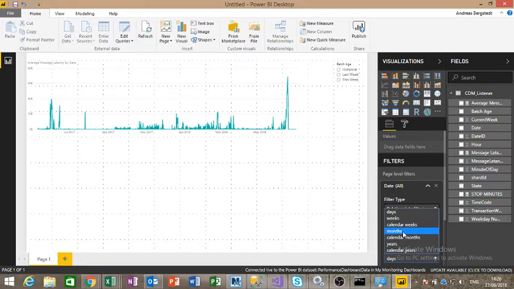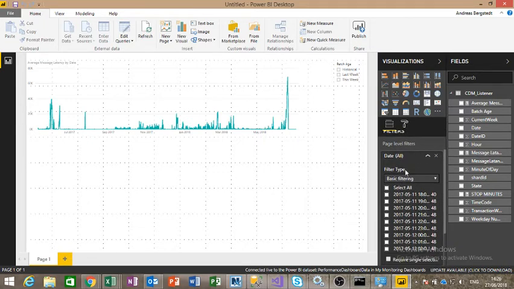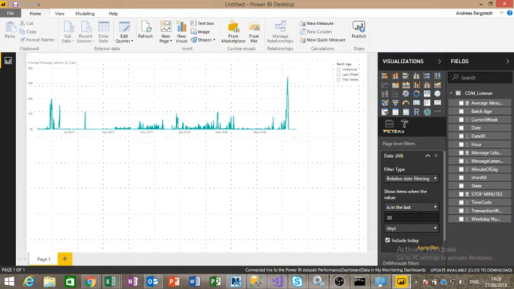Not 6 months. Okay, and by applying that, we should have a whole bunch of data disappearing, which we don't. That's very interesting. Why was the filter not applied? Maybe I was just being silly. Let's try that again. Relative filter in the last 6 months. Oh, apply filter. Sorry, I missed that one.